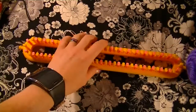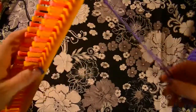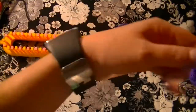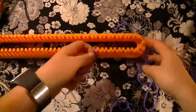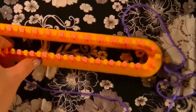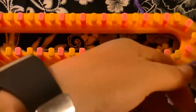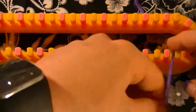And what we're doing here is, first I'm untangling all my string. Okay, so just start with a little slip knot and put it on your anchor peg here. There we go. Let me zoom in a bit so you can see what I'm doing. I'm not going to use the entire length of this, but we'll start with the pink pegs.